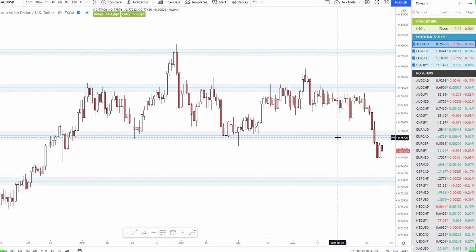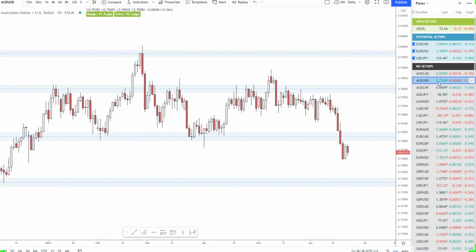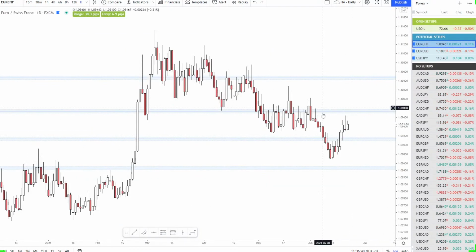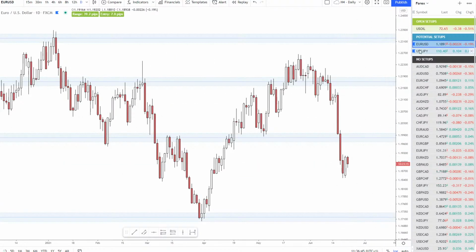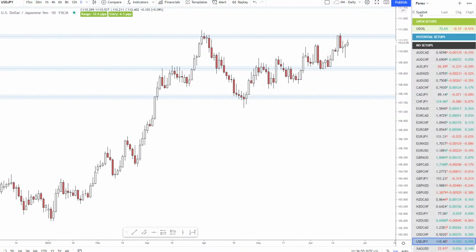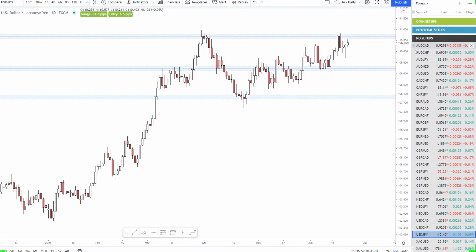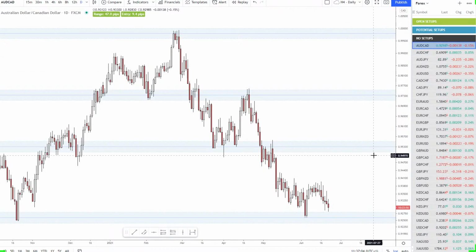So first things first, last week we were looking for a potential long on AUDUSD, but obviously price smashed straight through support, so there was no long there in the end. That trade was not triggered. Euro CHF, there was no trade triggered here. Euro USD, obviously no trade triggered here because it just shot straight down. And USD JPY, in the end there was no trade triggered here either. So we're starting with basically fresh charts this week. Let's dive into the analysis and try to find some new setups.